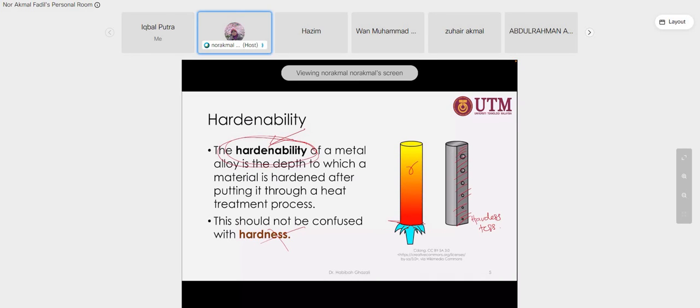To investigate these properties, hardness testing is required. Hardness is an indicator, the measuring tool, to determine the hardenability. If you remember chapter 5, mechanical properties, there is a topic on hardness testing, Vickers hardness or Rockwell hardness or whatever testing.